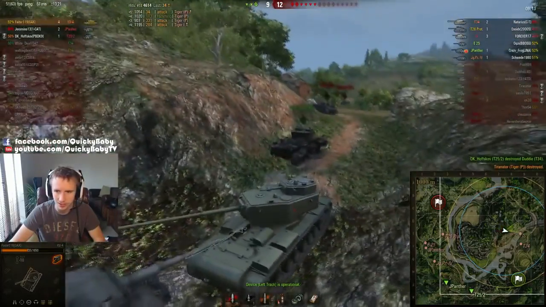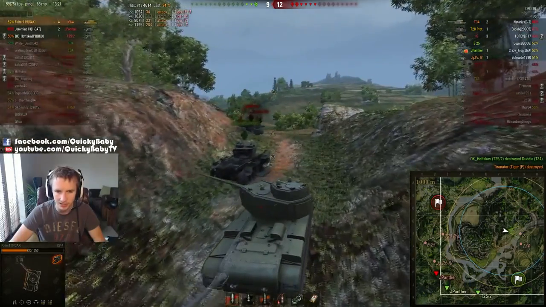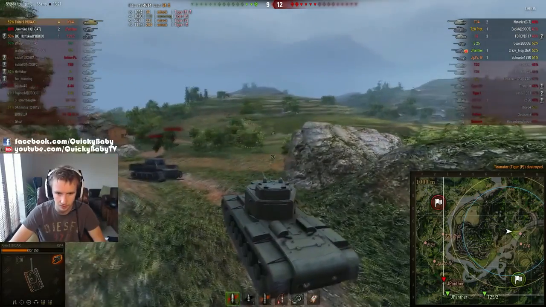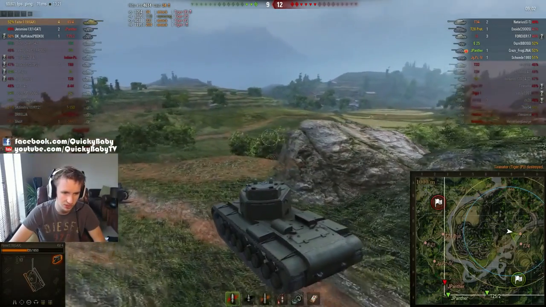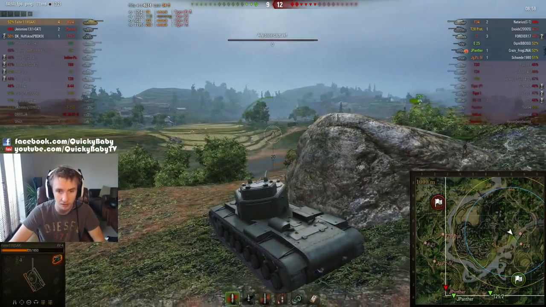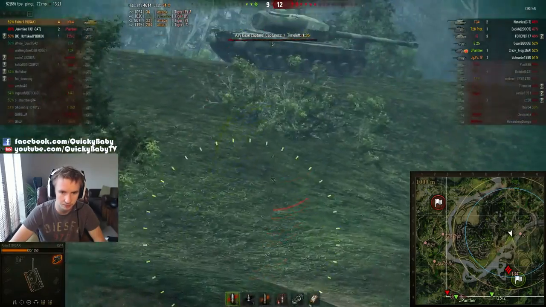Manages to punish that sneaky Tiger P. But to be fair, well played to that Tiger P for at least trying to flank all the way around. And it really shows me just how much better this map is. It's a lot more exciting. It's probably one of my favorite maps in the game now, with the changes that have been made.